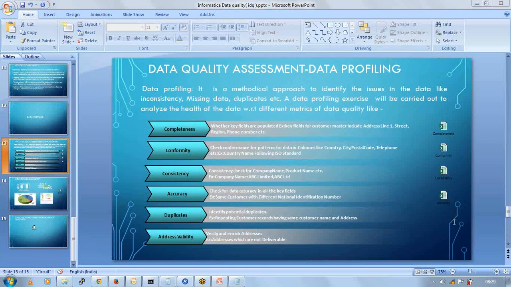Even in ETL, we don't maintain the history of the record. You are transforming it using different transformations, but you're never maintaining any history there.